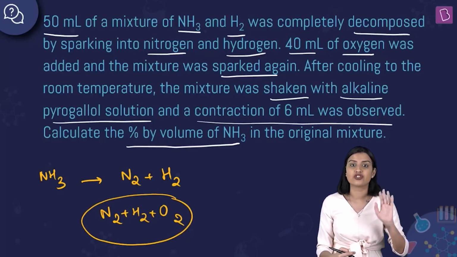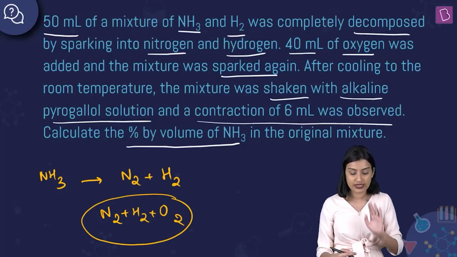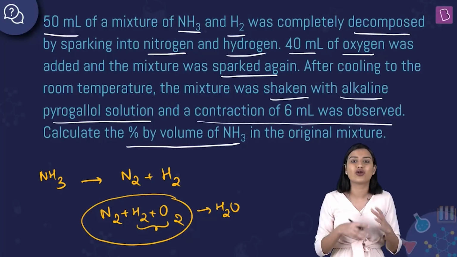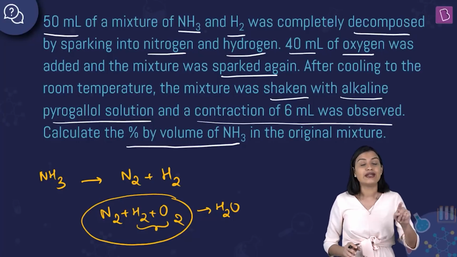And again, the mixture is sparked. So when you spark this mixture, what is going to happen? The reaction that happens is between these two. H2 plus O2 is going to give you H2O. Again, not balanced, just the qualitative aspect of it. So this gives you H2O. What about N2? N2 will not react.